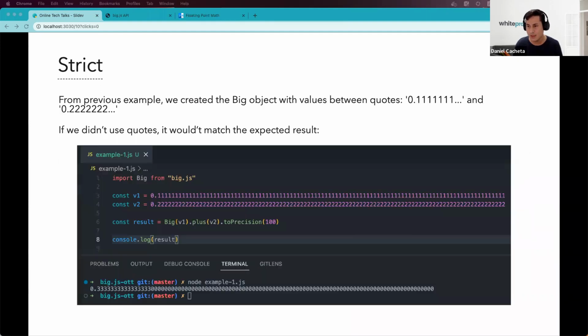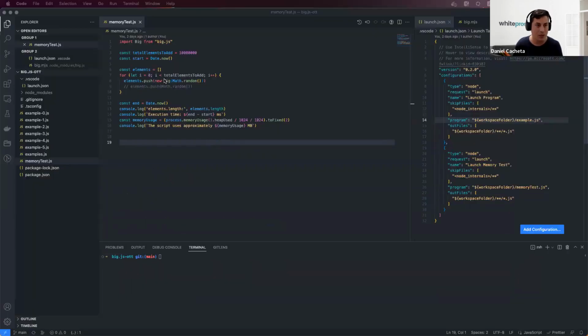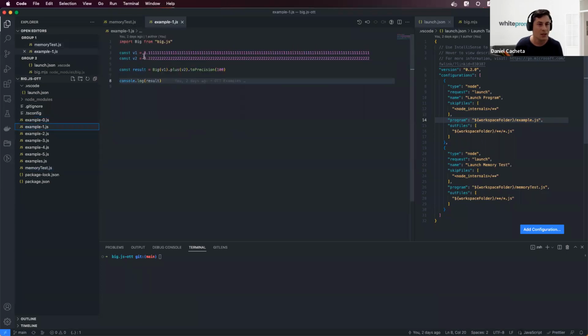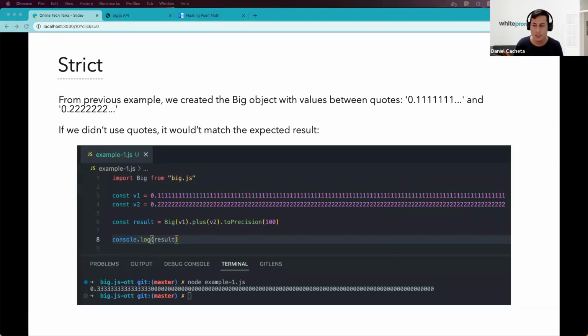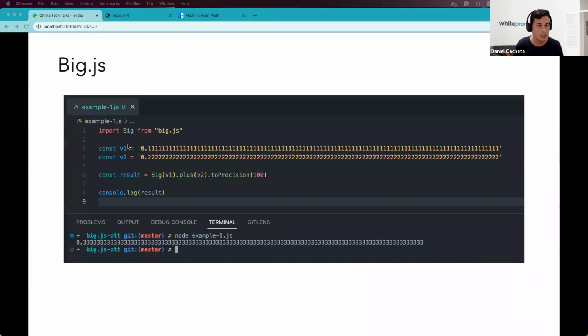And this is the first operator, strict. So on the previous example that we saw, if we try to add this number with this number, this is slightly different from the previous slide.